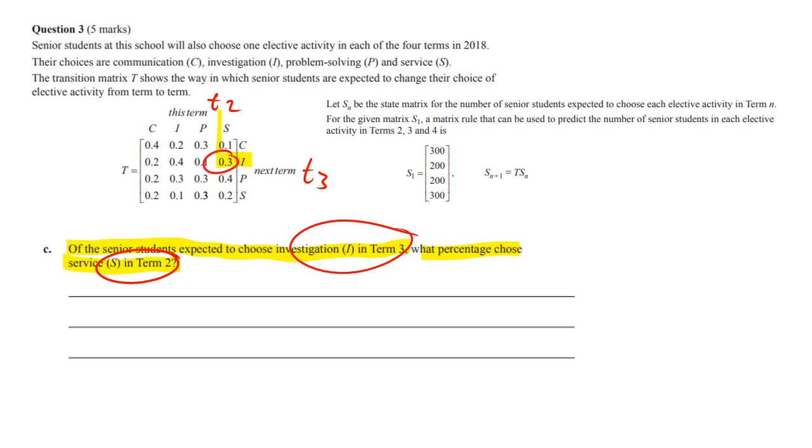So the percentage we're looking at is 0.3. That's a very important thing. But we've also got to know that we don't actually have term 3. So we've got to put all that in that calculator and crunch those numbers.